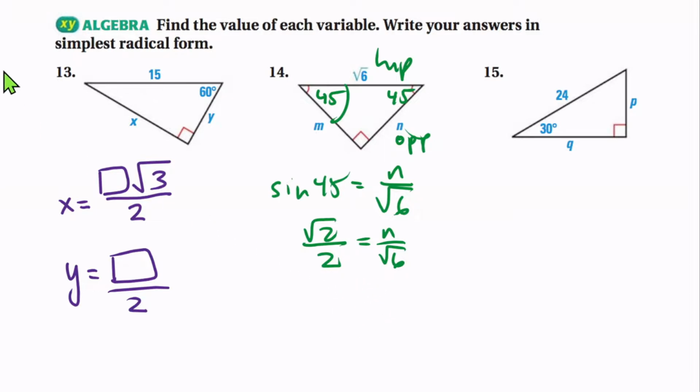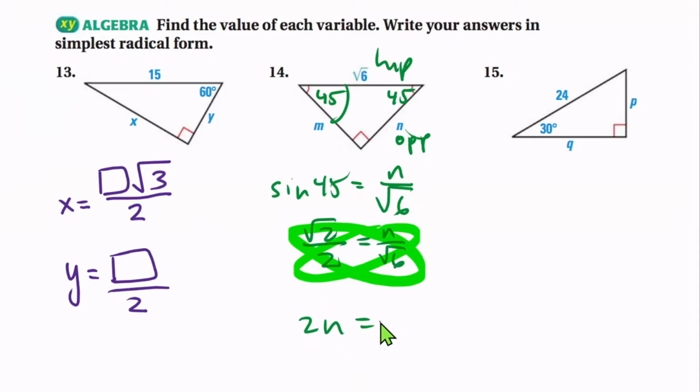And when you finish this and do your cross multiplying, I really hope you realize it'll be 2n equals the square root. And what goes in here is because this square root 2 multiplies with this square root 6. Of course, we've been learning that you can multiply those two values together and get a larger number inside the square root. So make sure you got that. Your final answer should be that n equals the square root of 3. Please make sure you're showing your work for how you got there.